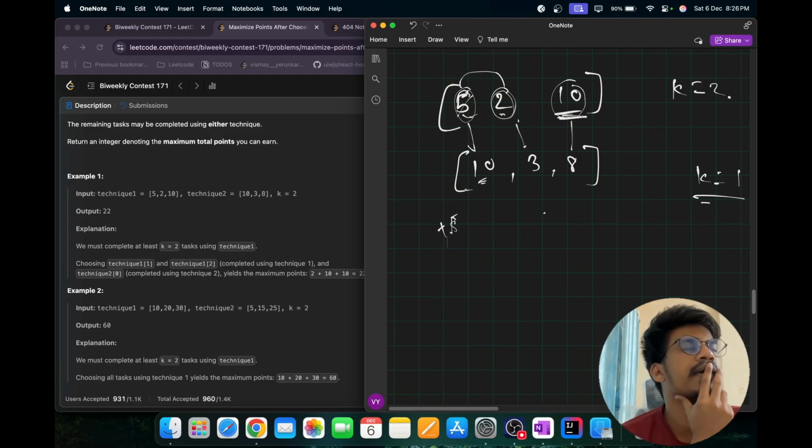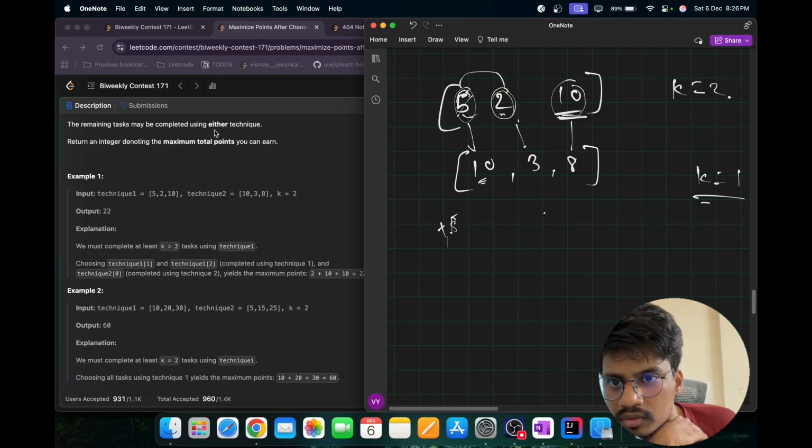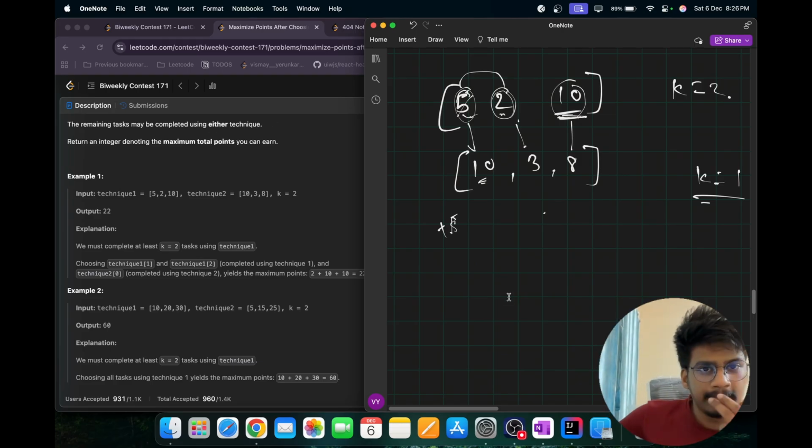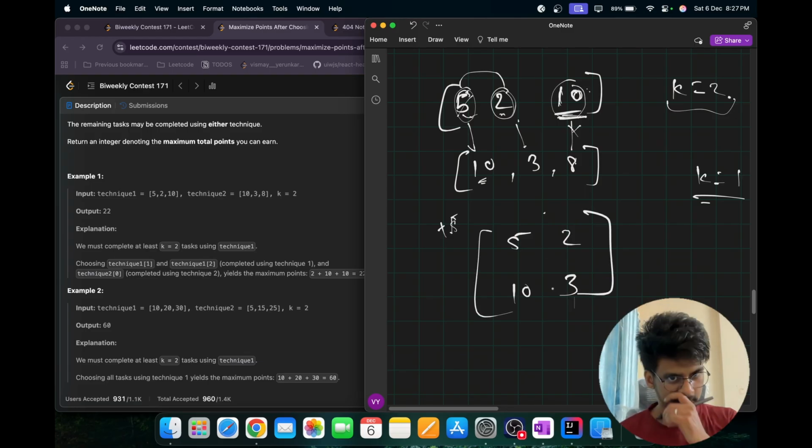Okay, so we will check. If we skip this element, like if we take this element, we compensate for an element, then can we get something which will have a bigger impact? Other techniques. Okay, so we have to check that. We have to choose k elements. I'll just get rid of all the values where this part is greater than this, so that our k condition will be always met. Then we will be remaining with 5 2 and 10 3. From this we have to take the decision.